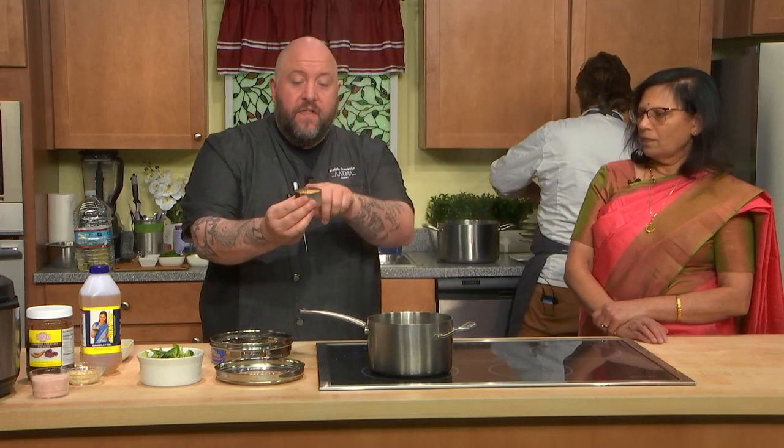The dal, I soak separately, but I also put methi seed, which is this beautiful seed right here that we have in our gotsu. So this methi seed needs to get soaked with that urad dal, and that soaks for about 4 hours. From there, I take that and I put that in a fridge. I want that to be very, very cold. The other thing that I like to do, especially when it comes to idli, is add flat rice or poha. And I do that right before I start to blend this.